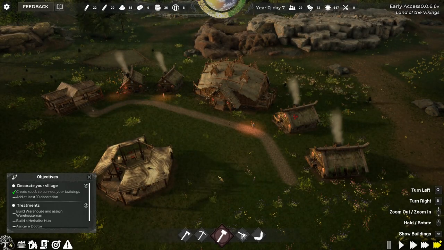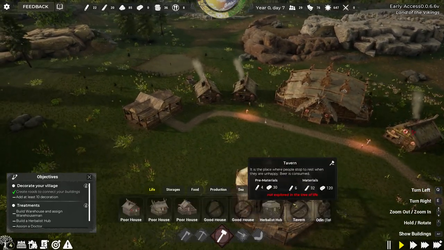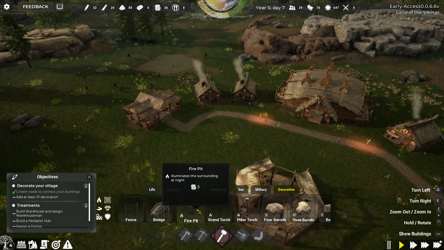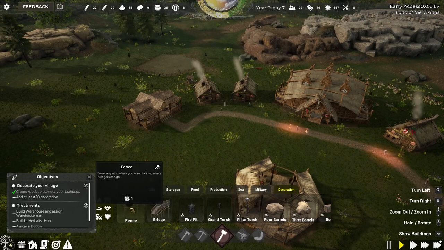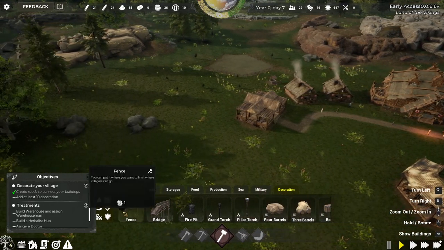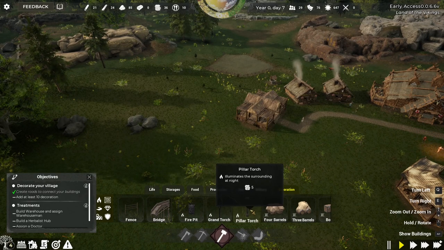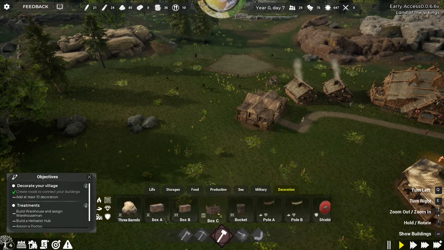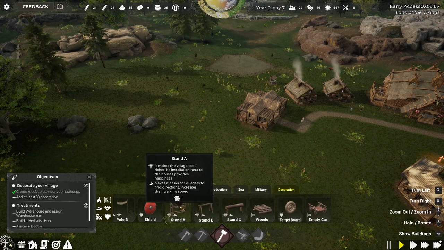Okay. Let's bring that in. There we go. Now it's morning. Let's have a look at the decorations. Ooh, a bridge. Ooh, I like that. Fence. Oh, this all costs money. Fire pit, grand torch. Well, that'd be nice along the roads. Barrels. I think it all costs cash. Yeah, it does. That's a bit of a shame.